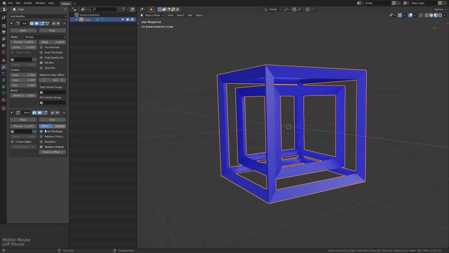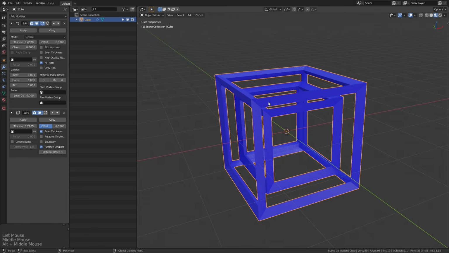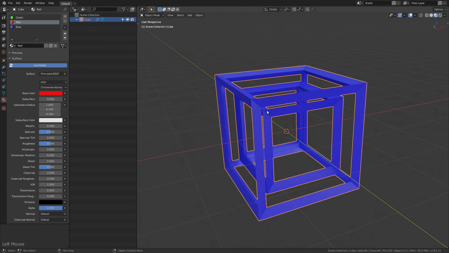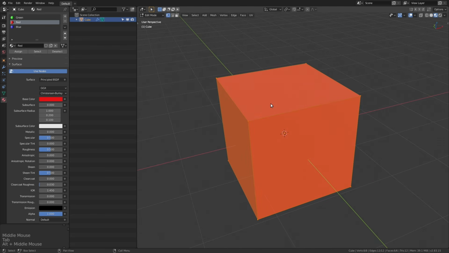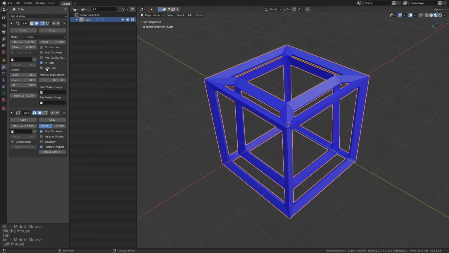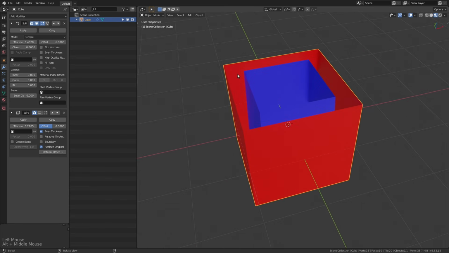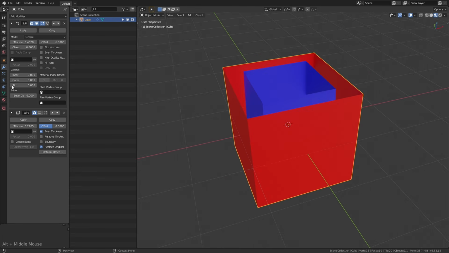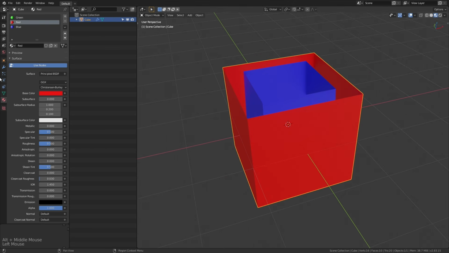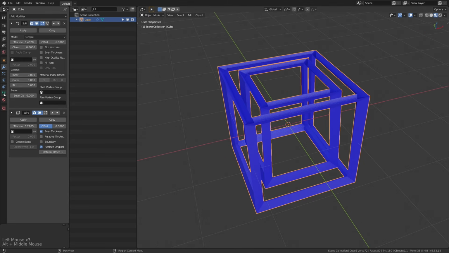So what's happening now is if I turn off the wireframe, the original red in here is actually still red. And I should have done this in a better way. So let me delete the top polygon here. There we go. So I don't want to fill the rim, and I want to turn off the wireframe. So what happened is the original red is still assigned, and this is going to turn to blue. But once we turn on the wireframe, unfortunately, it doesn't have any other material outside of that.